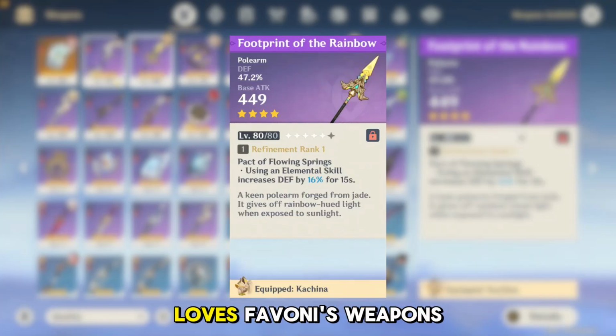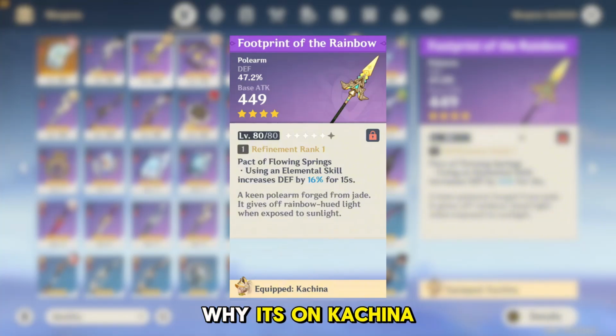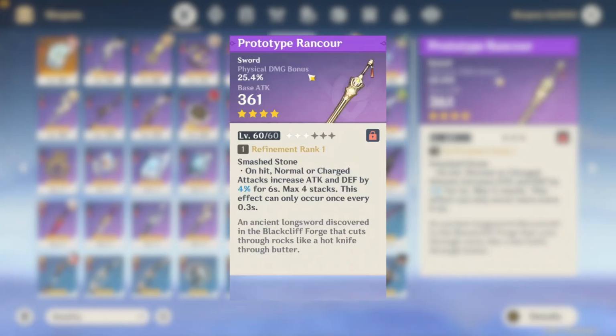Favonius Codex, a classic, everyone loves Favonius weapons. Footprint of the Rainbow is a new Natlan weapon. It stacks defense, which is obviously why it's on Kachina. Prototype Amber, I think it's just an overall great weapon. I've seen it being used on like Nilou, Barbara, sorry, not Amber. But yeah, Favonius Lance, all the Favonius weapons I use mainly just for ER. I'm pretty sure that's their main viability.